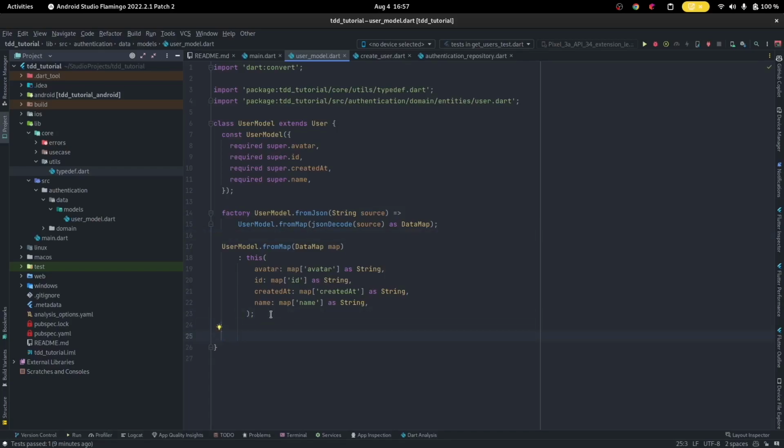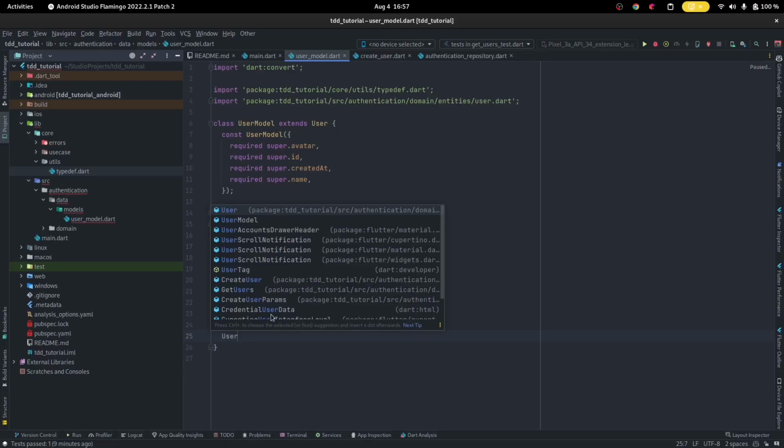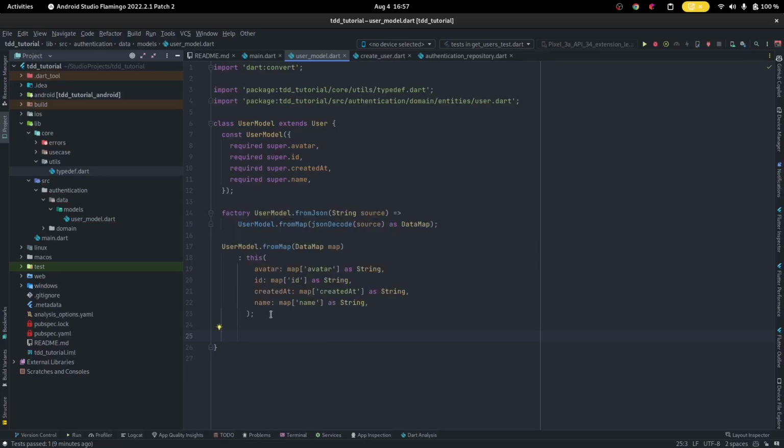Right, so finally, let's go ahead and create the rest of them. Oh, I'm getting tired. No, this time we actually want to create the two. So when we're sending data to the server, how do we want to do that? We want to do toMap. So data map toMap, and this will return a map version of what we have. So the ID will simply be the ID that we've got. The avatar will simply be the avatar that we've got, and the createdAt will simply be the createdAt that we've got, and the name will finally be the name that we've got.